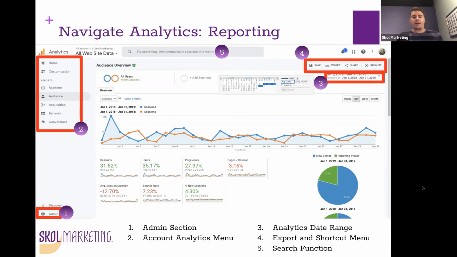So just make sure you pay attention to the shortcut menu, because if you're just doing it yourself, great. Maybe you want it emailed, but a lot of times, we're working with other individuals that we need to share these reports with, and that's how that's going to be done.